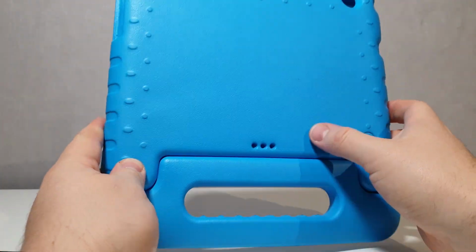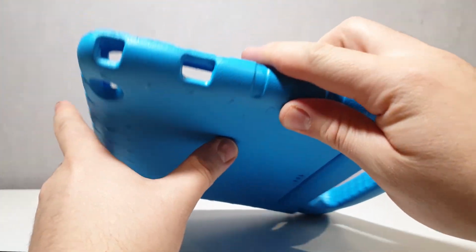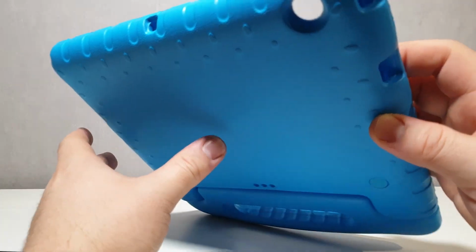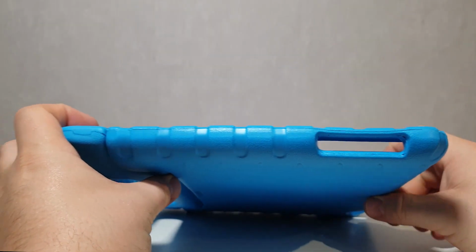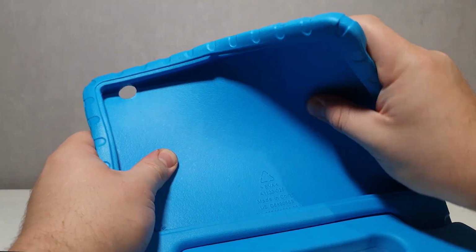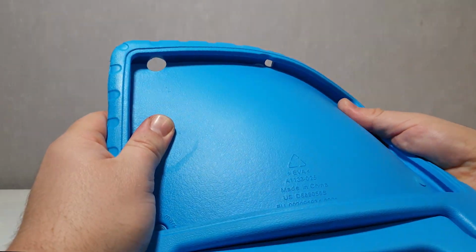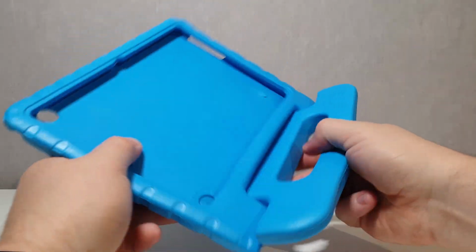The case doesn't block any sound coming from the tablet. My child has dropped the tablet a couple of times now, and the tablet is still intact.